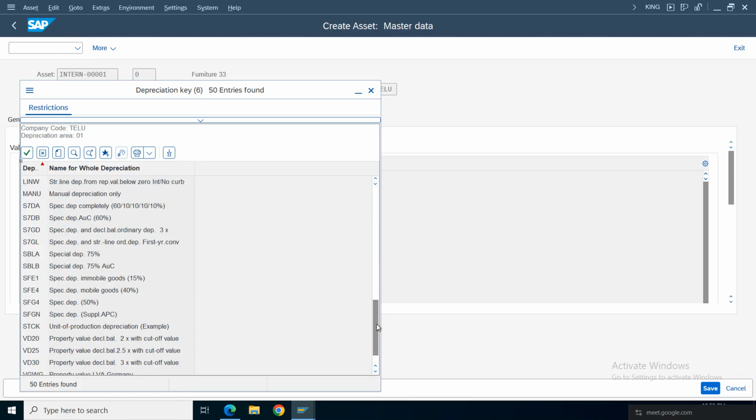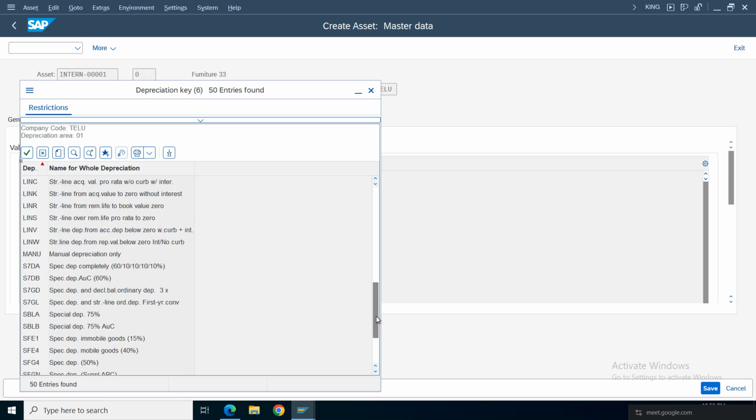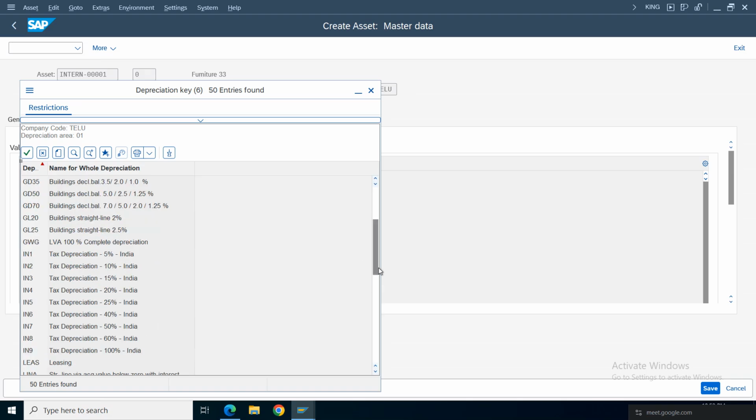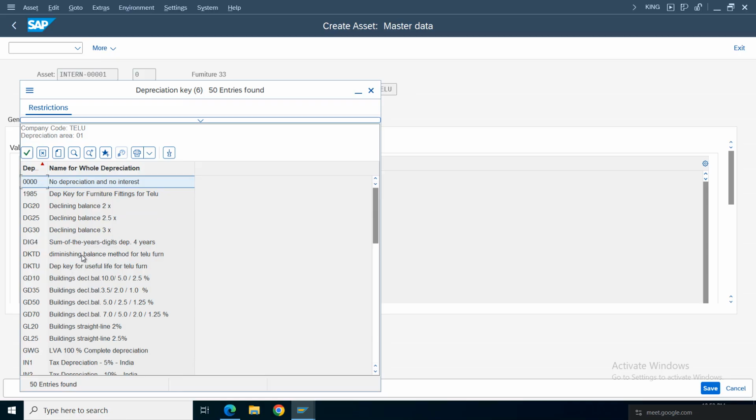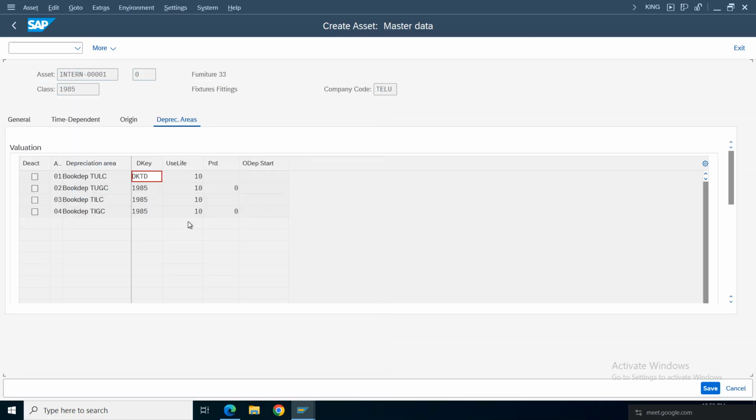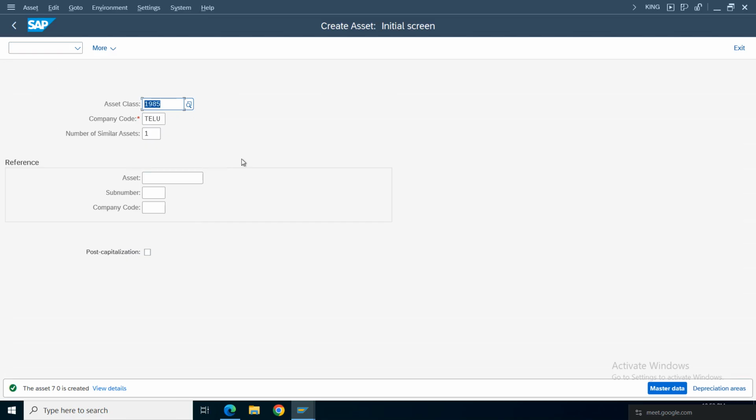No worries. DKTD, not DT, sir. DK: depreciation key for Telugu diminishing. That's what I mentioned. DKTD. Okay. So let us keep 10 years now here. Let's click on save. Seventh created.